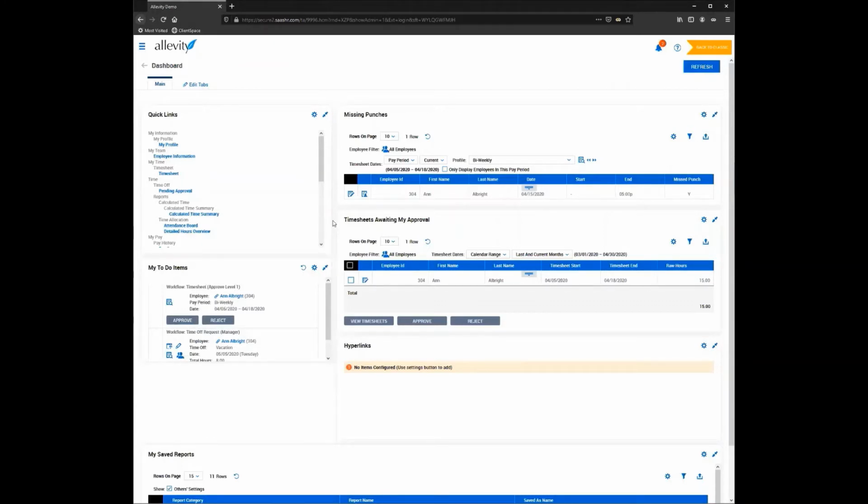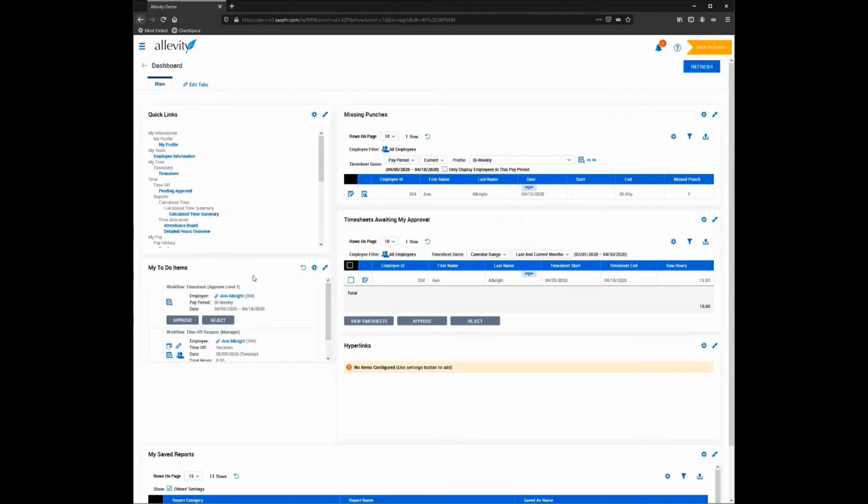Once the transition takes place, the old method is still going to be active. So if you're currently approving time off and timesheets and such in a way that does not use this widget, you won't be forced to adopt it straight away. I don't know if there's going to be a hard switch at some point in the future, but that's not currently in the pipeline. So if you don't want to convert to using this widget, you don't have to. But moving forward, that's the way things are going to be going. So we're going to cover it just in case.